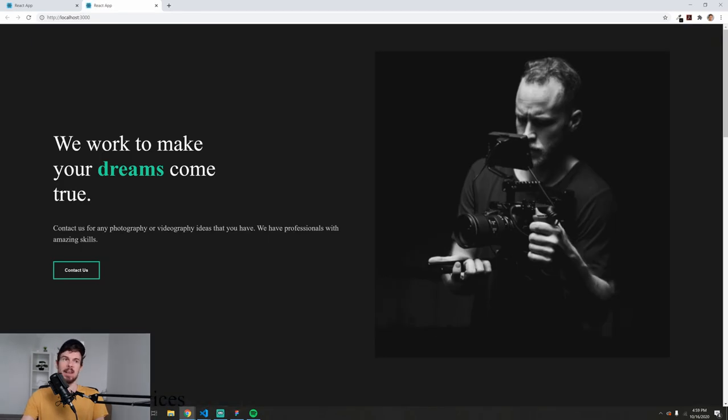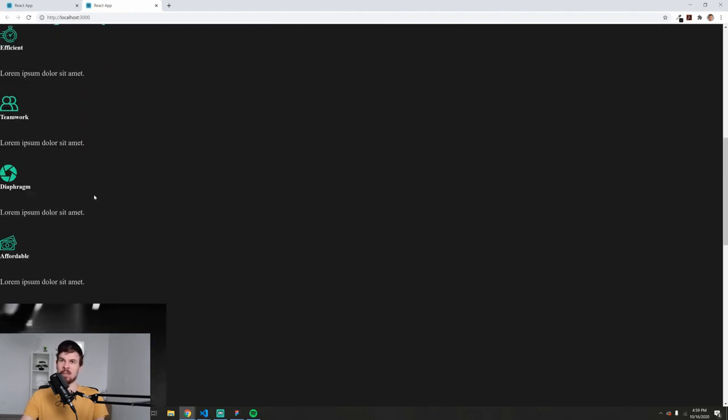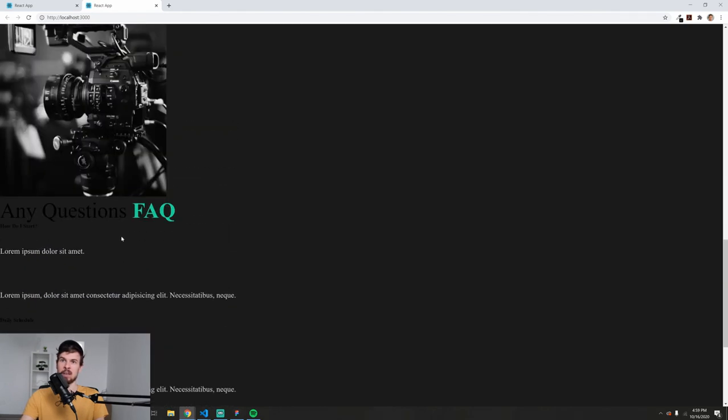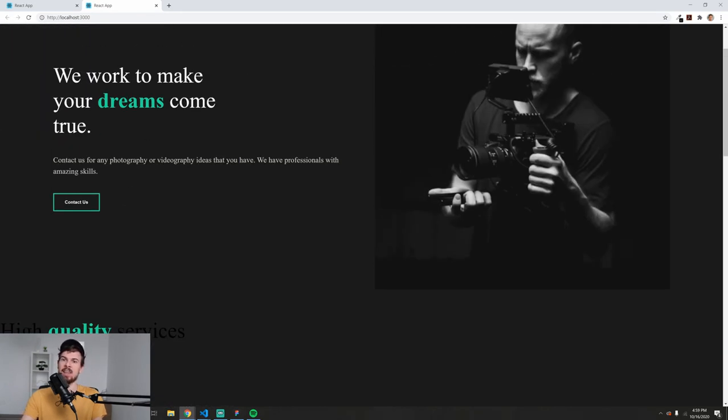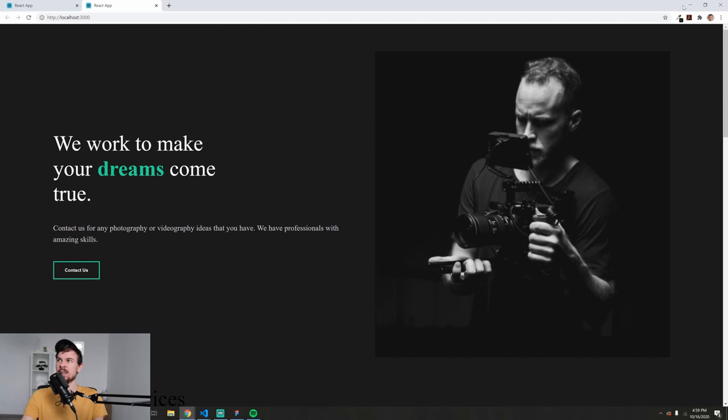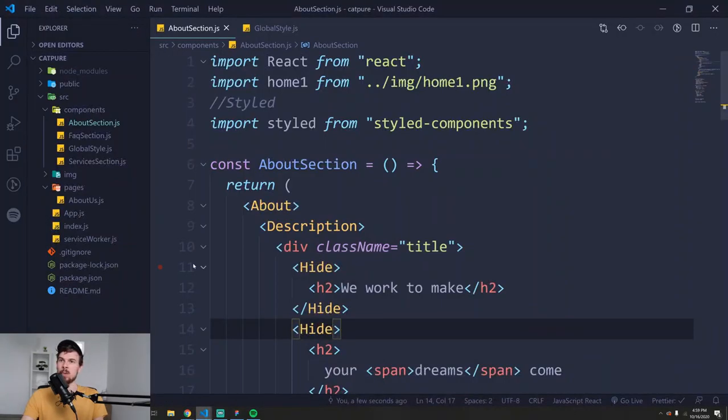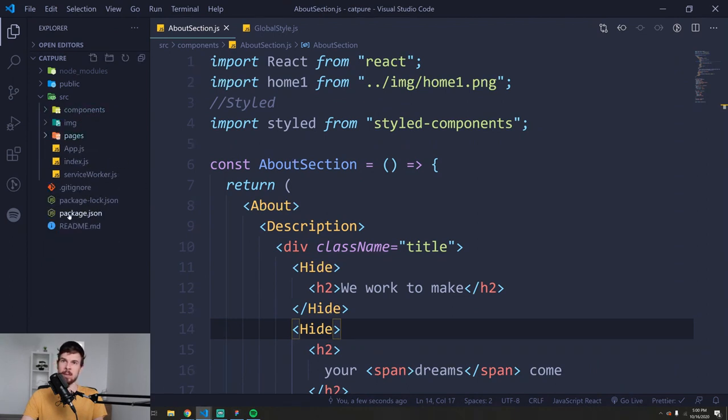Okay, so as you can see, we kind of have this style going on here of text here and image here with some padding over here. I kind of wanted to have the same thing on this section, and on the FAQ section as well. So the spacing and the styling and everything. So what we're going to do is let's head over here to our component, and actually let's just do this outside of the component. So in the source, I'm going to create a new file called styles.js.